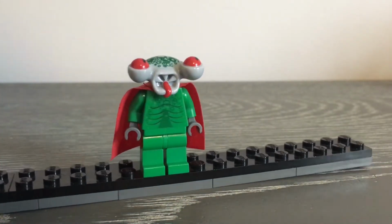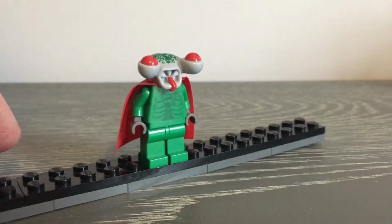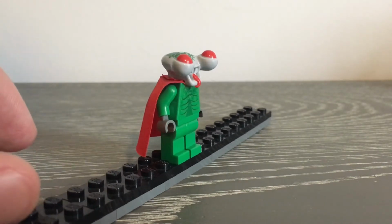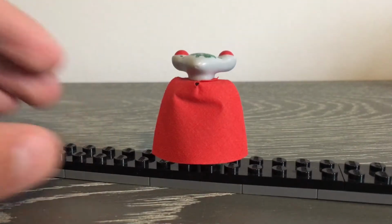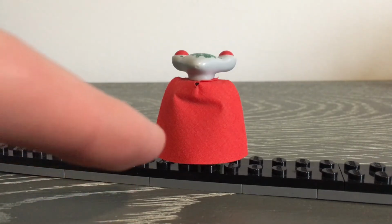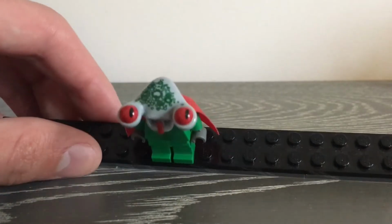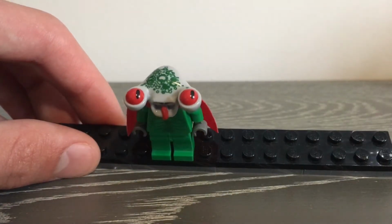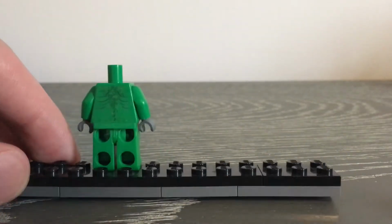So my Squidman's cape is a little damaged because in his ship it kind of gets ruined, but I'll show you that in a second. I tried to flatten it as much as possible. If you get like a giant heavy object or something and put that under there for like a while, that should help flatten it. But here's his head printing. So now we have Squidman decapitated, so I can show you his back printing.